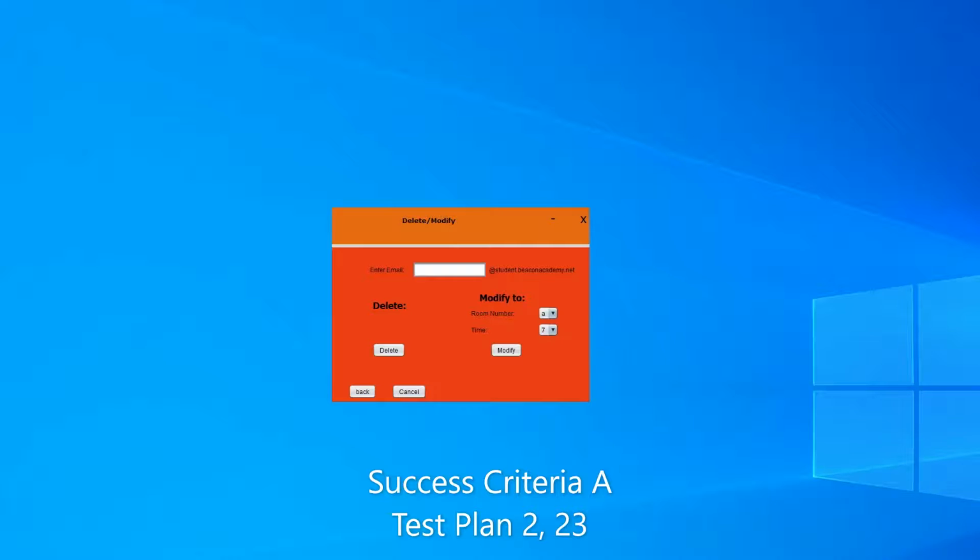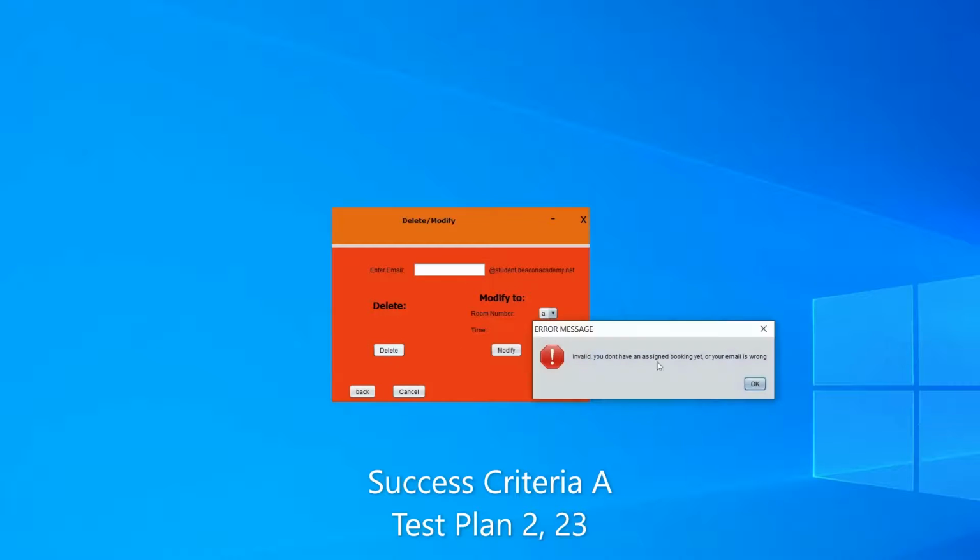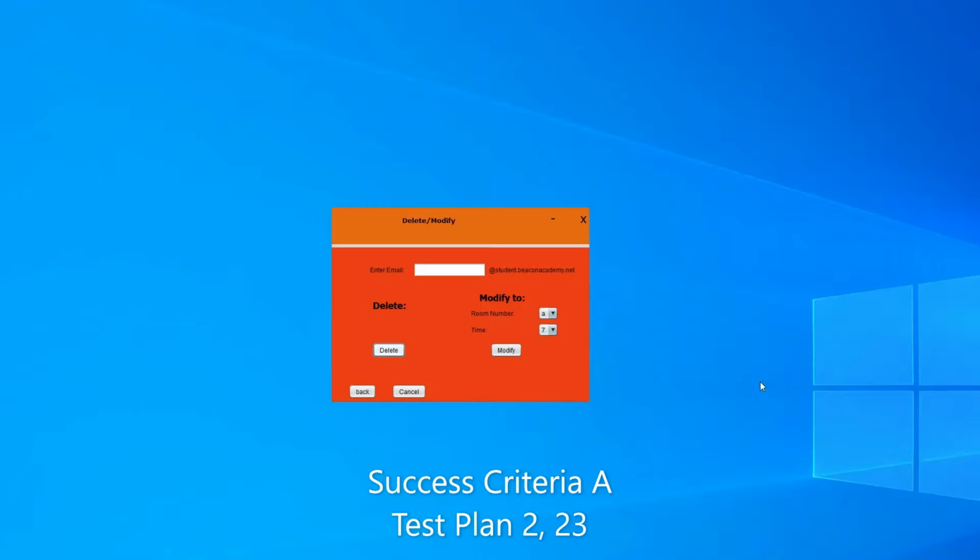Similarly, it also possesses data validation functions to check whether there's an input, as can be seen. This function works so that only 1 booking can be made per day, and therefore shows simplicity with minimal buttons to be pressed and inputs to be made. It can even be seen in the modified to section, which only contains 2 combo boxes. Therefore, the display is simple, straightforward, and easy to operate.